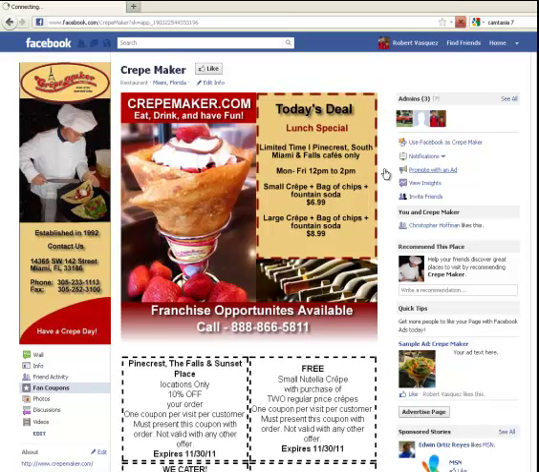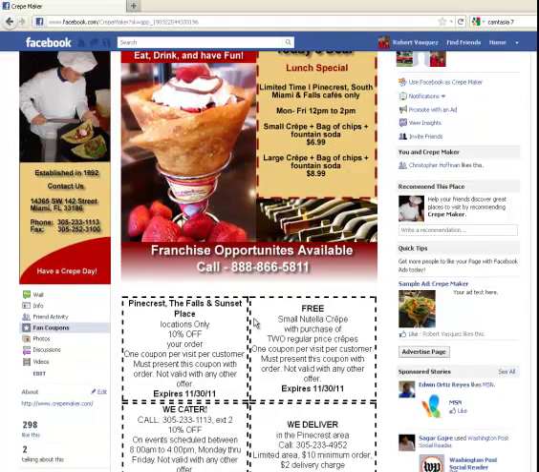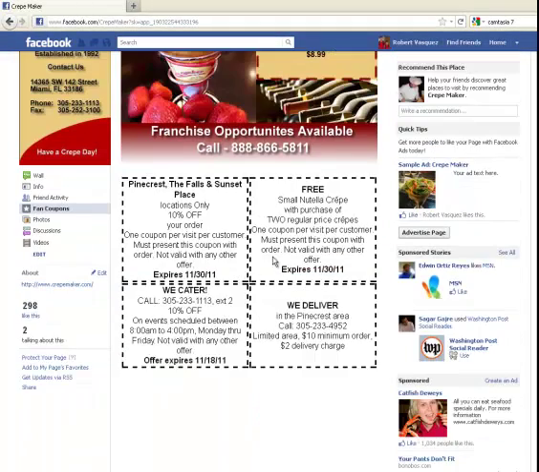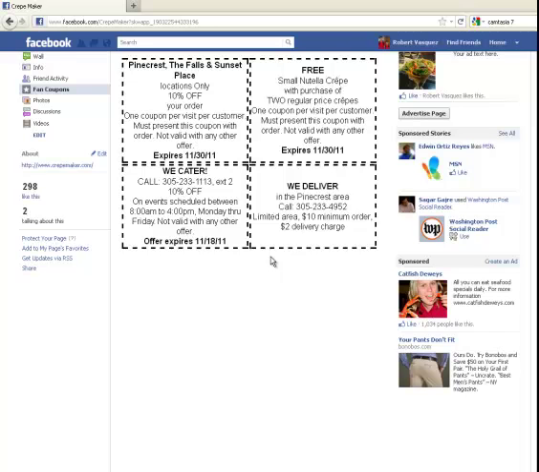The page will load, and you'll notice it's very different to what my non-fans would see. It actually has today's lunch special. It also has, for a limited time, and it just goes on and talks about some of the ongoing specials that Crepe Maker runs daily. Now, right below are specialty coupons. Now, these are in HTML, and this is what it looks like. So at this point, we have that opportunity to play around with these coupons and make them different and change the font, and that can all be done through HTML.